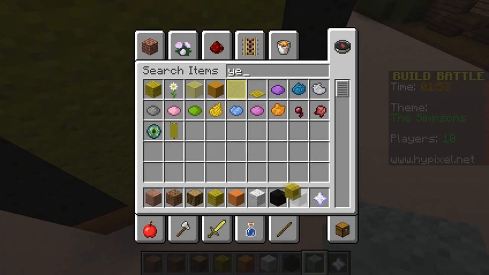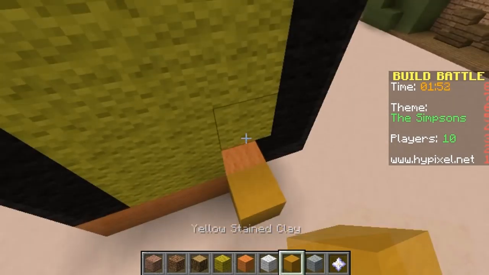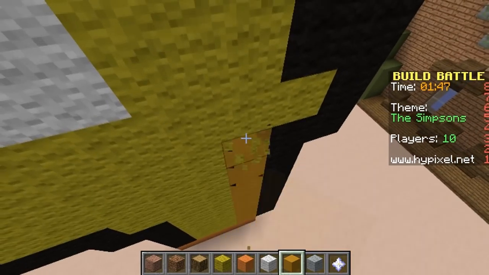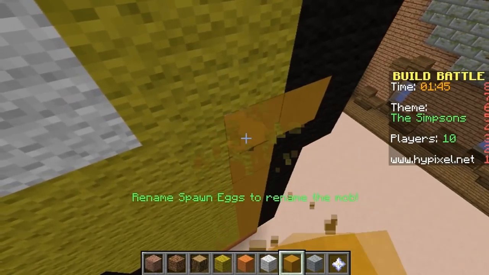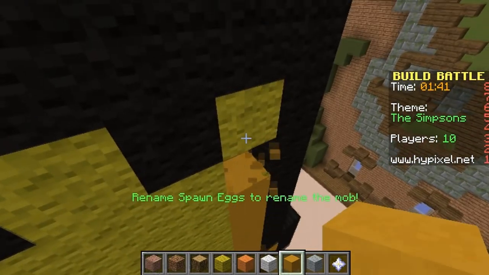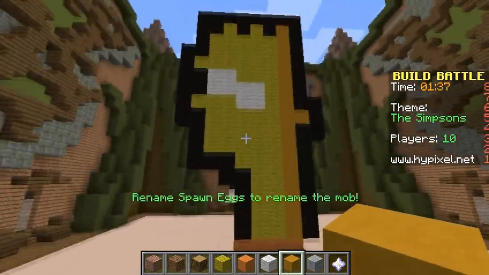Panicking. Yellow clay, which is here. And we're gonna give him just some kind of shadowy stuff. This is actually a better color than the yellow wool. I should have used this, shouldn't I? Okay, like that. Shadows will make this stand out like magic, I'm hoping anyway. Okay, see, that looks pretty cool, doesn't it?